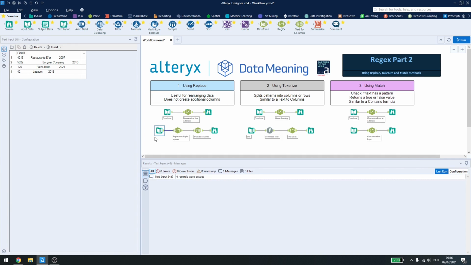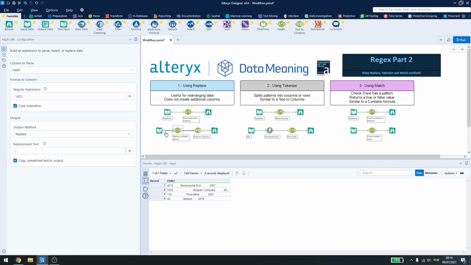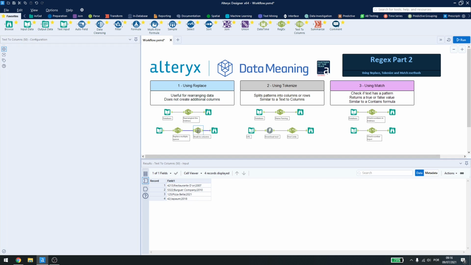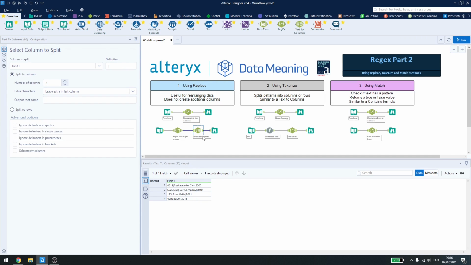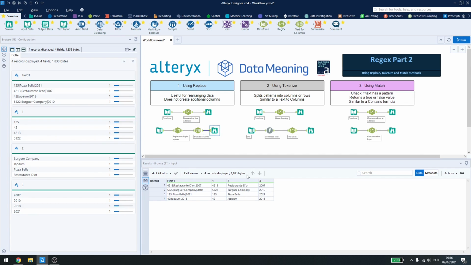I can also use the replace method to fix multiple spacebars inside a text file. So in this example you can see that there are a lot of spaces and that they're not regular. So we have some spaces here, we have more here, less here. What I can do is use the regex replace to search 2 or more spacebars and then just replace it for a symbol or delimiter. Then using the text to columns tool I can break it down into columns. So here you can see that I replaced the spacebars with a delimiter. Now I have the data formatted.